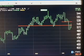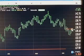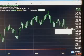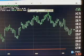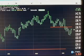Okay, let's take a look at the SPYs. Similar pattern here. Came a little bit higher. The real main resistance here is right there. And they could get up into there without the picture changing one bit. Remember, it's all about the picture, not whether the market rallies an extra 40 or 50 points.